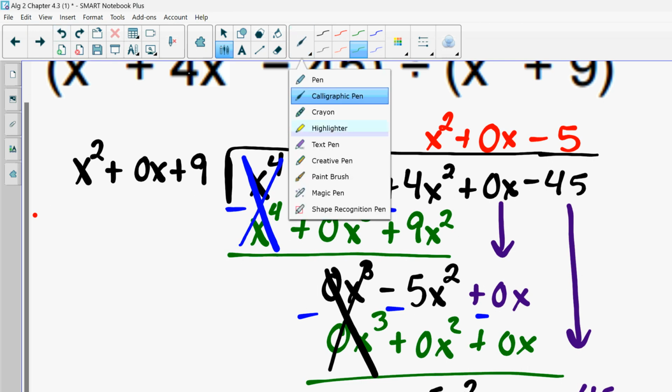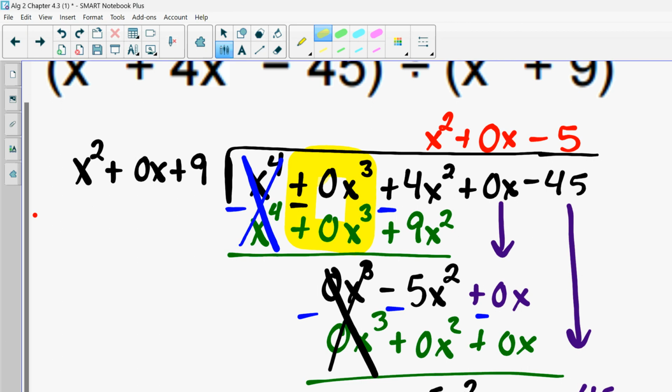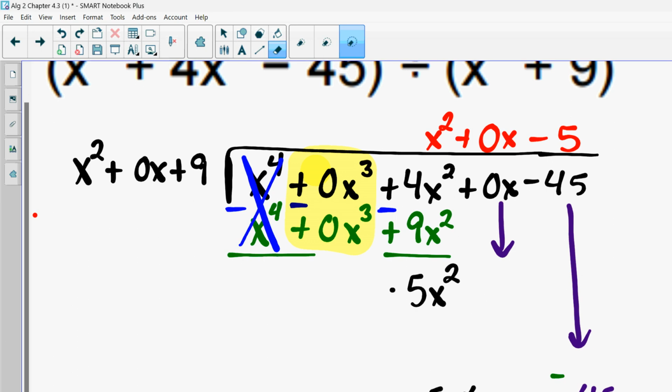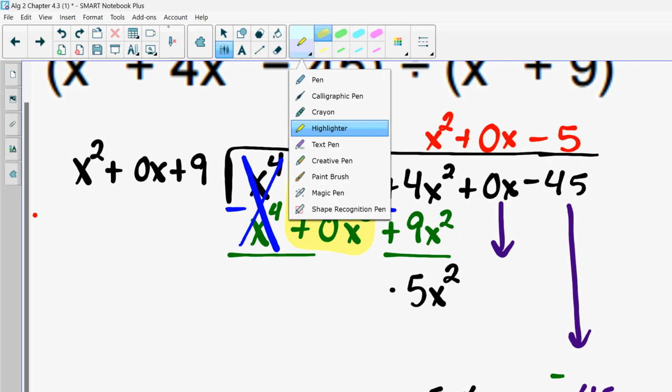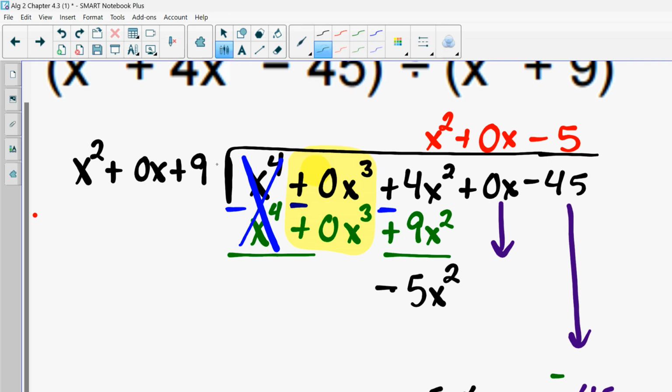Highlighter instead of just underlining. Something like this here where it is 0 minus 0. We can go on and cross it out and bring our term down, which in our case would have just been, I'll erase all this here, I'll put it back. And I'm going to put it all back so that it kind of matches up with how your note sheets look. We have this here. We didn't bring down the plus 0x. We only have 2 terms. We need 3. We bring down the next term of negative 45 and continue on.